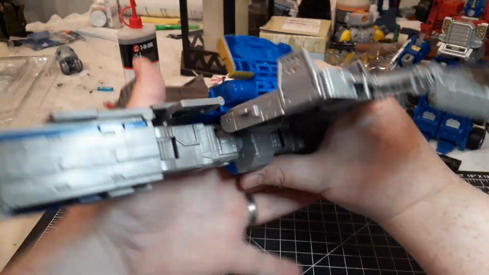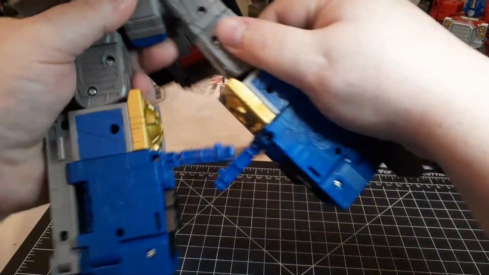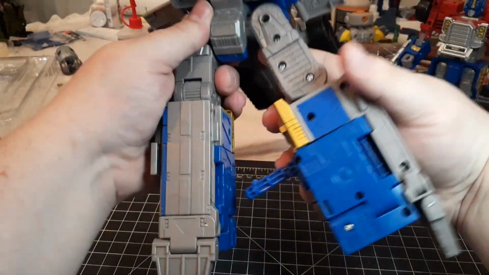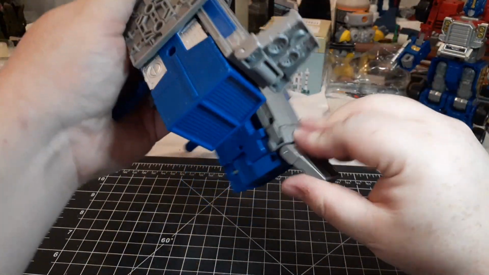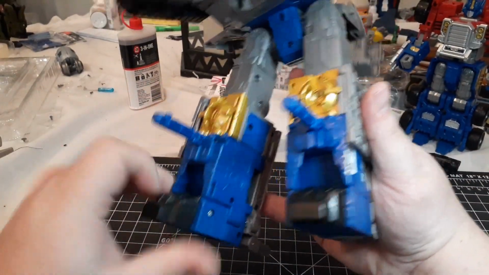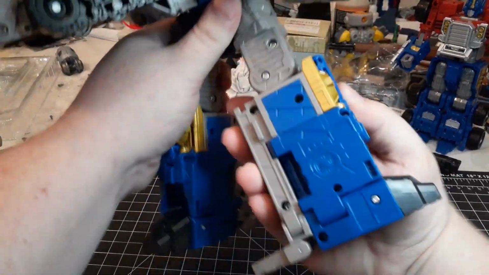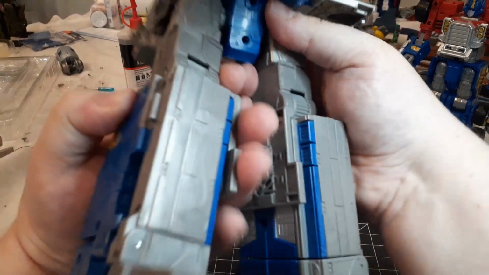Then we're going to take these sections, move them down. Turn them. Open this up. Come around to the front. Pull out the big feet. And now these go across the knees. Except I think I have them the wrong way. Oh wait, I know what I've got wrong.